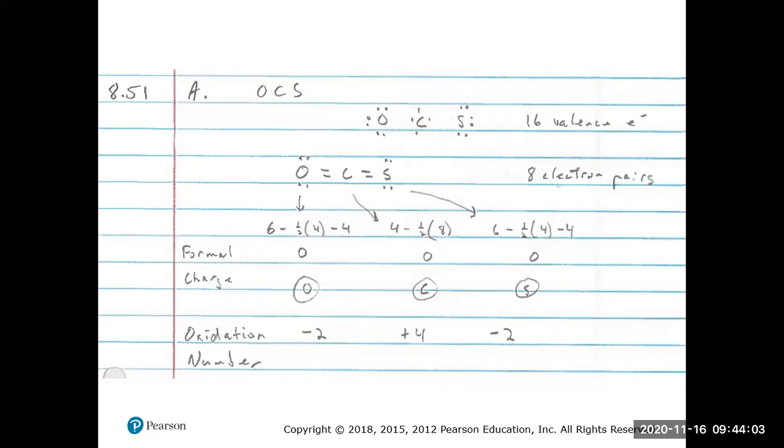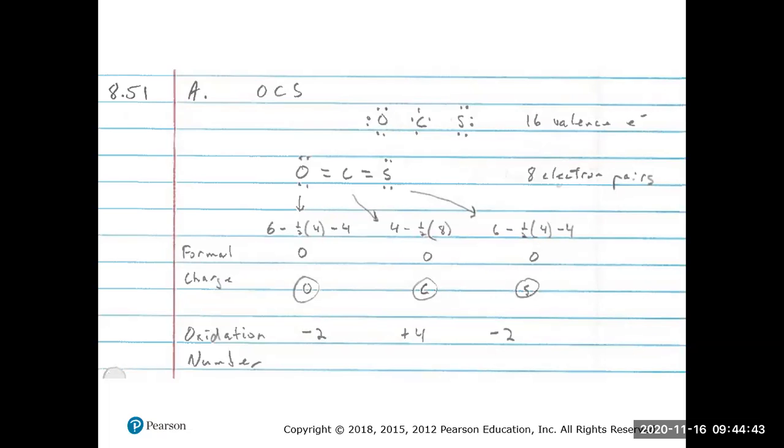So let's go ahead and calculate our formal charge. So we have 1/2 times 4, so that's accounting for the bonding electrons for the oxygen, minus 4. So we started with 6, right? We said oxygen has 6. We have 1/2 times the 4, minus 4 for the non-bonding. For carbon, we have 4 valence electrons. There we have 8 electrons involved from the 2 double bonds. And so those are all bonding electrons, so we take half of that. We don't have any lone pairs.